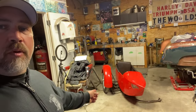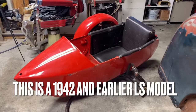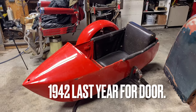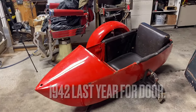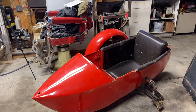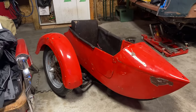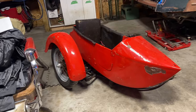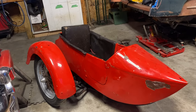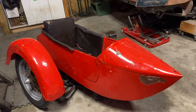One of the things we got last summer was this Goulding sidecar. I don't know much about Goulding sidecars — all I know is that this one's probably from the 40s. A friend of mine has one on a '43 WLC, and they came on some 1942–43 Harleys. I have to find some documentation; my buddy's pretty knowledgeable and told me there were about 40 of them, though I can't remember the exact number. We got this one last year through a buddy — it was local and I knew the previous owners.